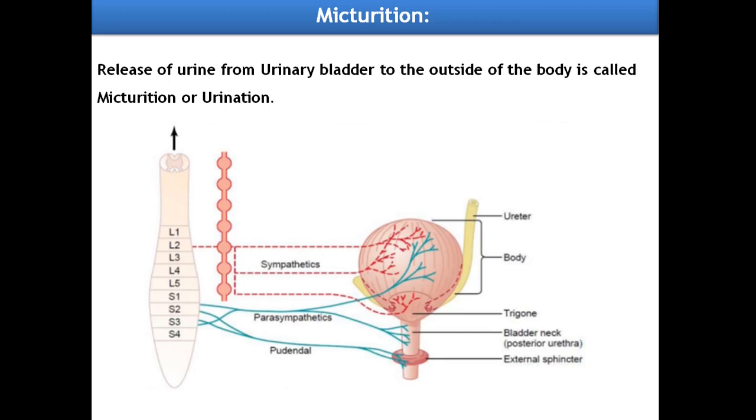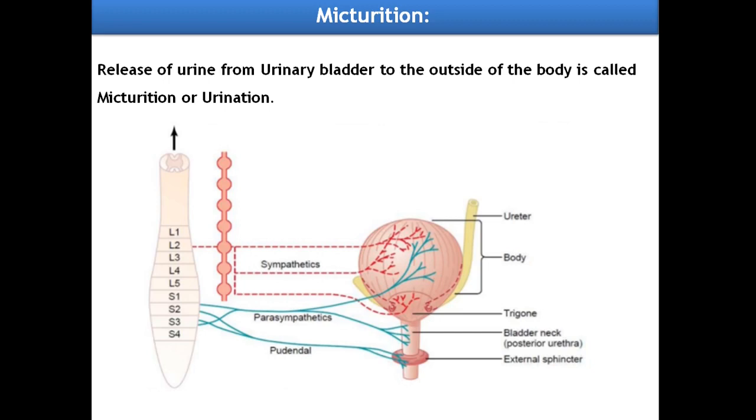But the lower sphincter is under the control of the brain, that is, in our control, and urine is still retained in the bladder until the second sphincter is relaxed. So the first sphincter relaxes when the walls of the urinary bladder are stretched. Because of the reflex action it gets opened, but the second sphincter is in our control.